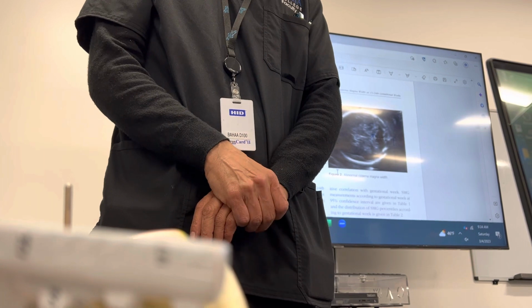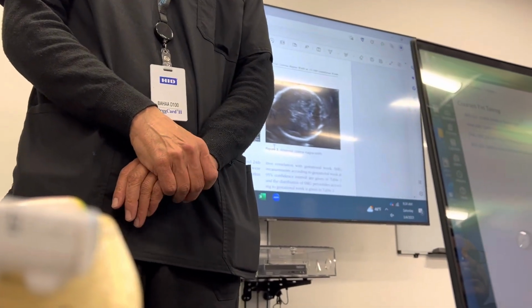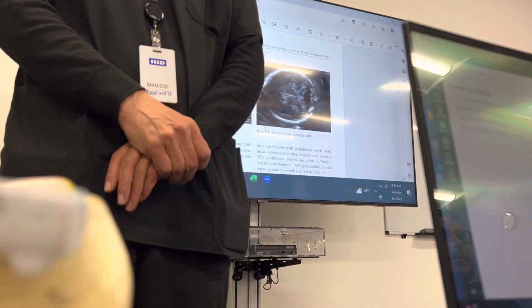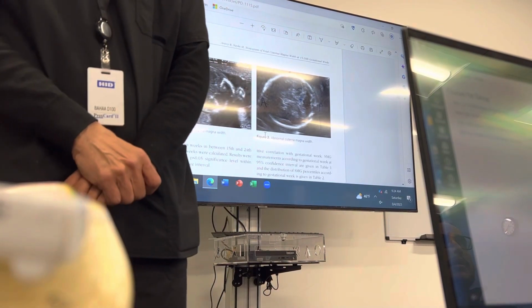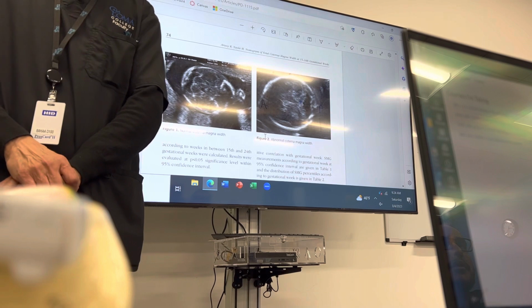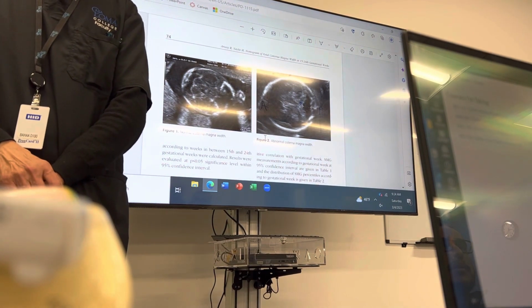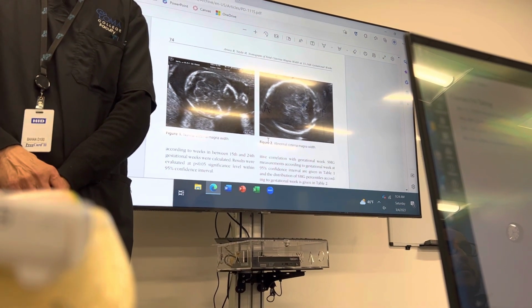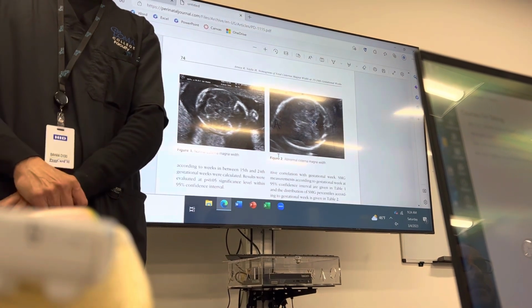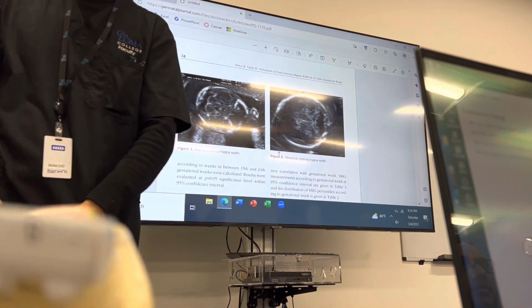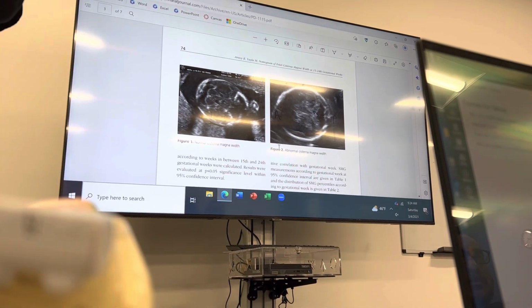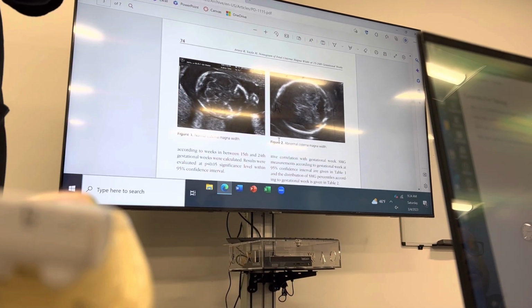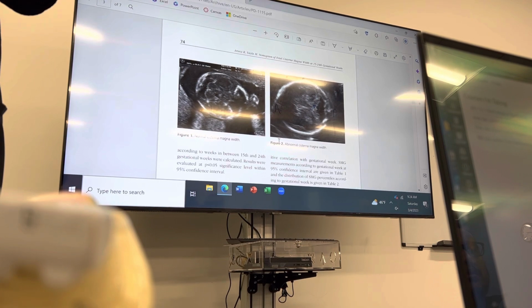What did you find, sir? I was just looking at the definition for it, and it said that it's located in the lower posterior fossa bordered by the medulla. Okay, so it is posterior to the medulla, correct? In the sagittal picture, it looks like it is posterior to the medulla? Yeah. Okay. Do you know where your medulla is? Below the pons. This is the medulla. Yes, so it is posterior to it. That means over here. Yes.